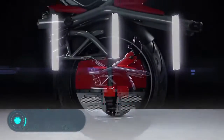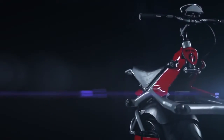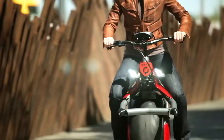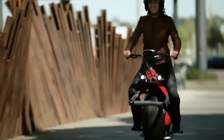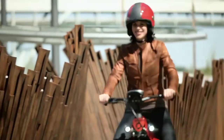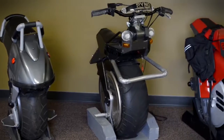Rhino. Rhino is the first one-wheeled bike powered by an electric accumulator and has a unique smart balancing system. It's light and simple to drive. Anyone would easily master the technique after driving a few feet. The invention by designer Chris Hoffman has been released quite recently. Before that, for a long time, the construction was being upgraded and improved.